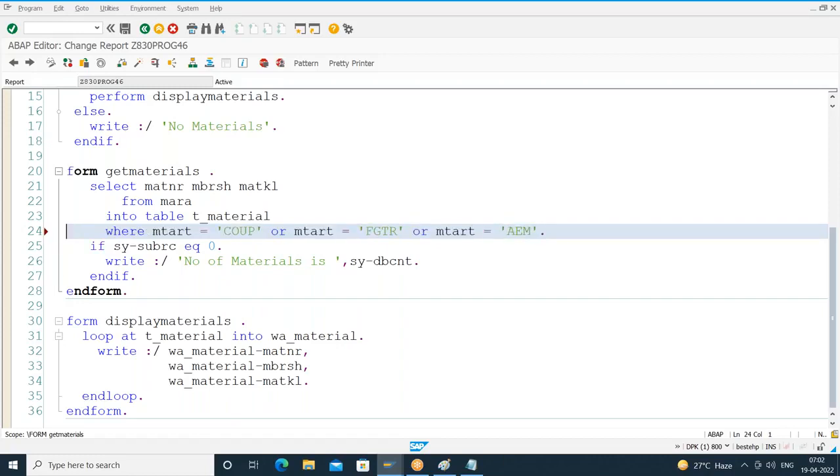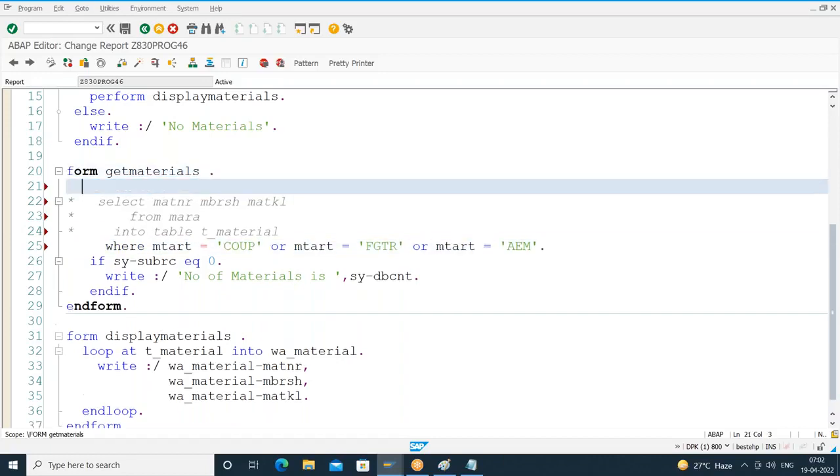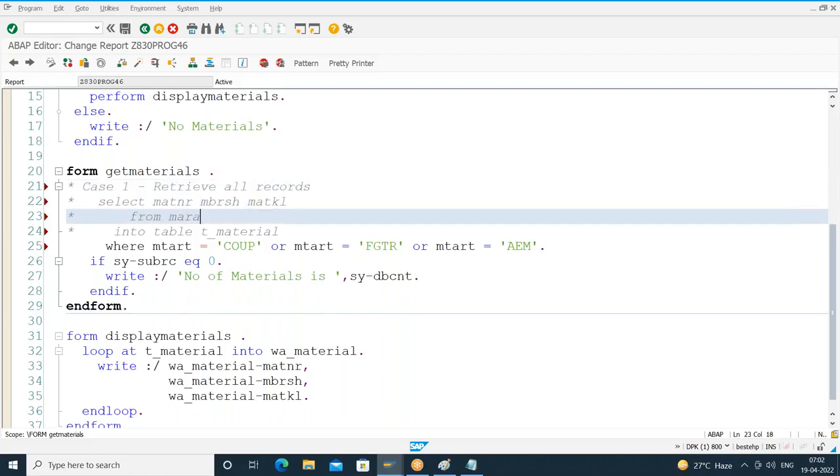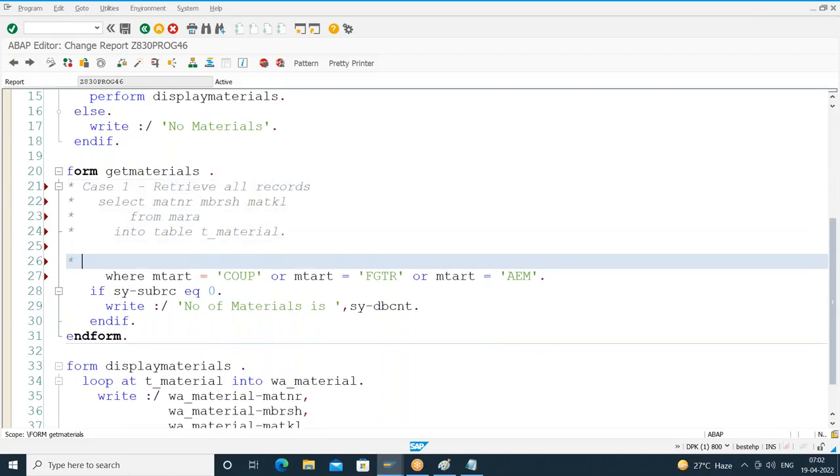I'll put it like this. What is this, case one? Retrieve all records. Am I clear? What is case two?